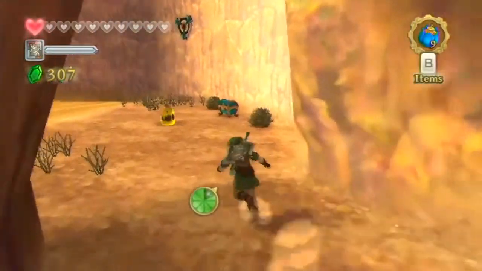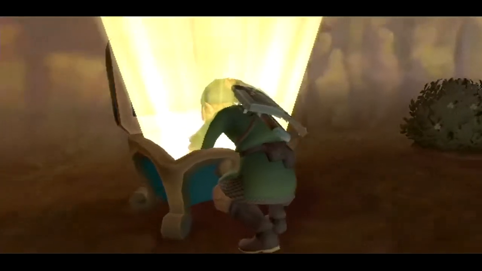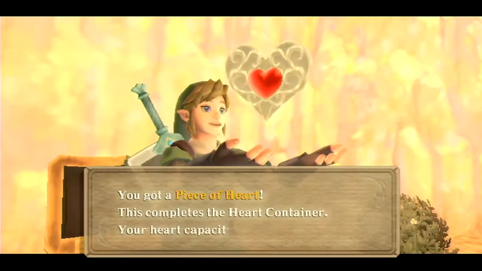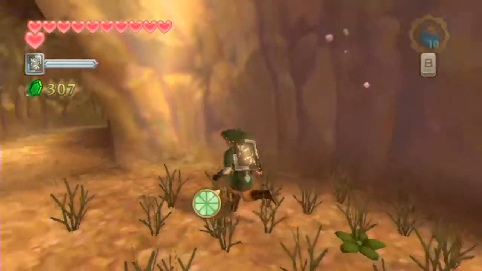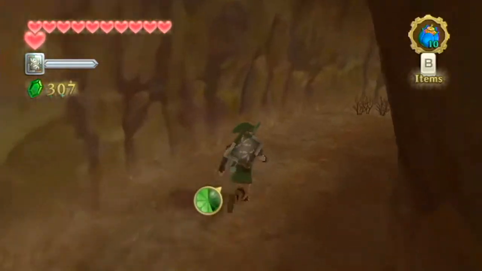The reason why I'm doing this is because of the chest over here. Oh my god, imagine if that guy actually hit me, then I would've died. Actually, I would've still had a fairy, so. But it's a piece of heart, yay! And it makes another heart container! Check it out. Oh my god, yeah. Yeah. Yeah. We have a row and one already.